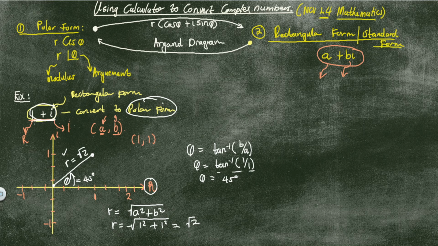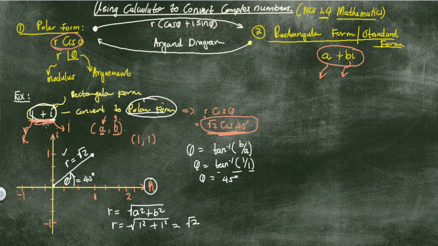So this in polar form can be expressed as R cis theta, polar form. What is the modulus? The modulus is square root 2 cis. What is the argument? It's 45 degrees. So this is what we basically calculated as our 1 plus i converted to polar form. This is an equivalent of that, but in another form, which is the polar form.